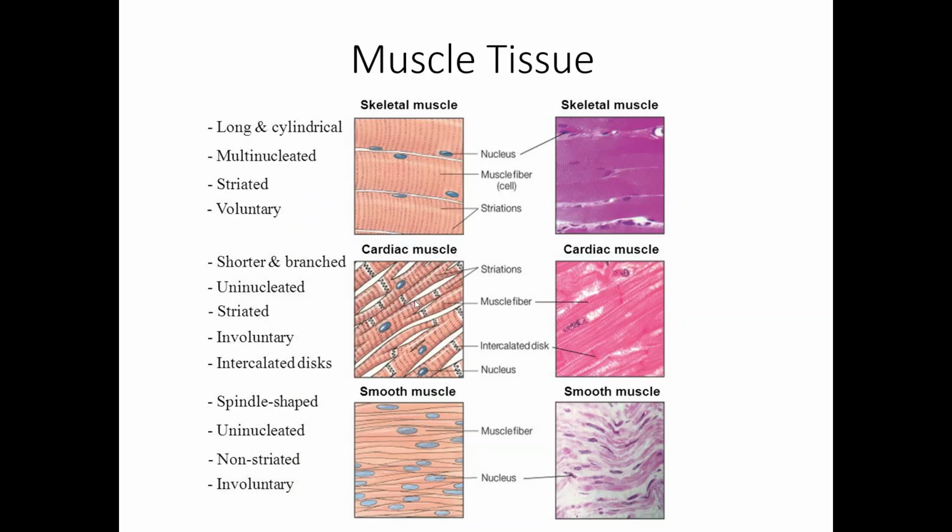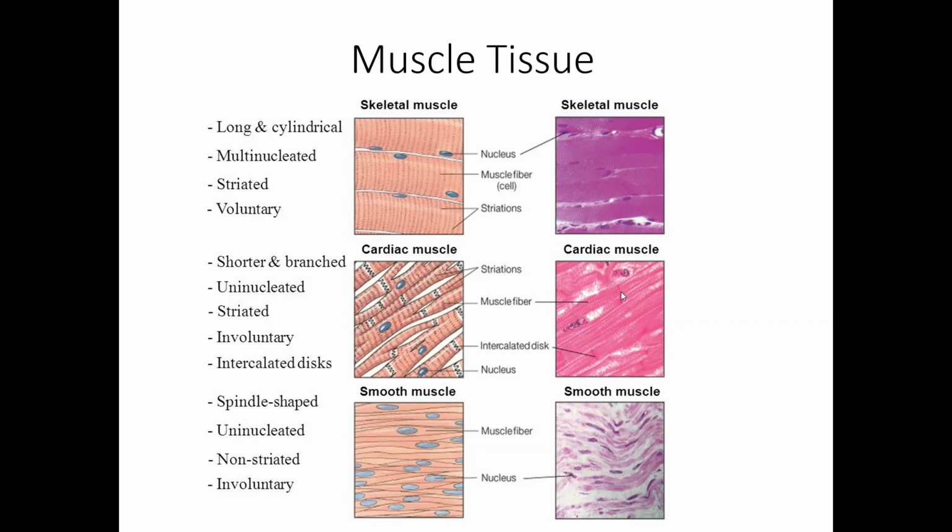Okay. Now, cardiac muscles, these are shorter and they are branched, and so you can see in our image here, we've got all these branch points. These are uninucleated, which again, it's good to know that, but up here, you couldn't really tell that these skeletal muscles were multinucleated anyway. So that doesn't really look a whole lot different. These are also striated, and so that is a similarity between cardiac and skeletal muscles. But here's what's unique about cardiac muscle: intercalated discs. So intercalated discs are these little squiggly lines.